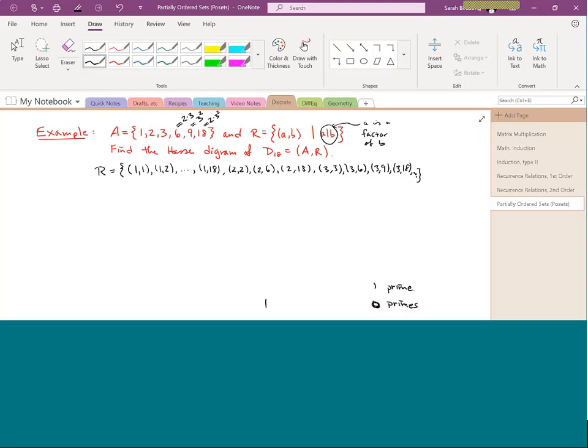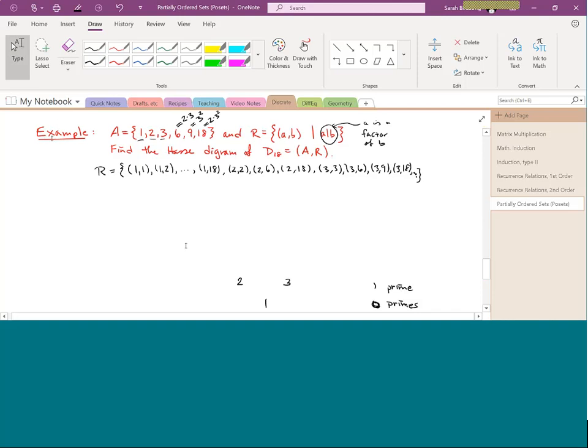Hopefully you are all thinking 2 and 3. So our prime numbers, we've got 2, we've got 3, and we just write them down. So far we've used 1, 2, and 3. We still have to put in 6, 9, and 18. So this is where we start looking now at the edges that can go in.